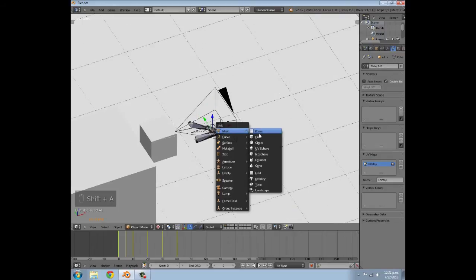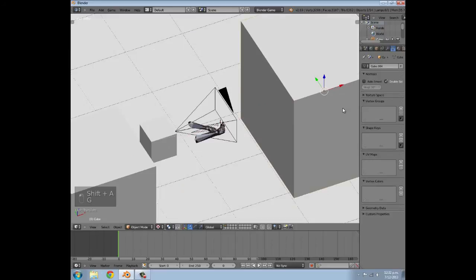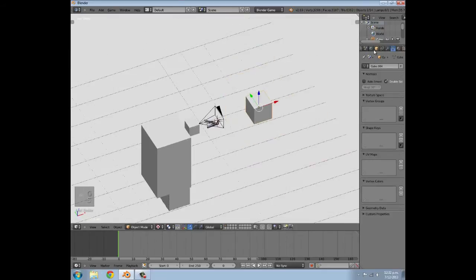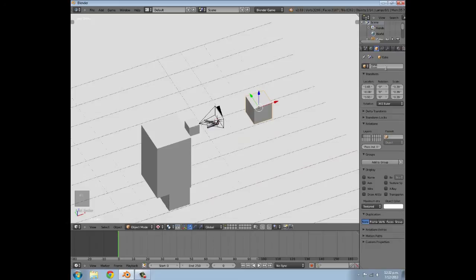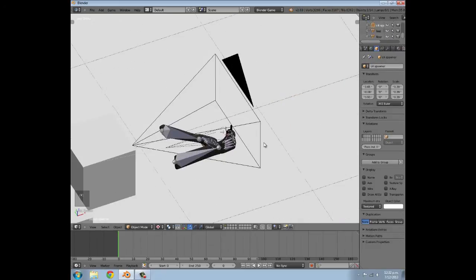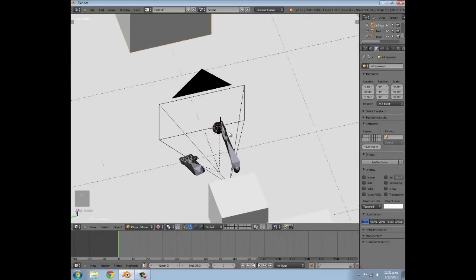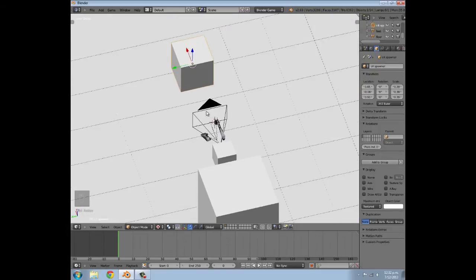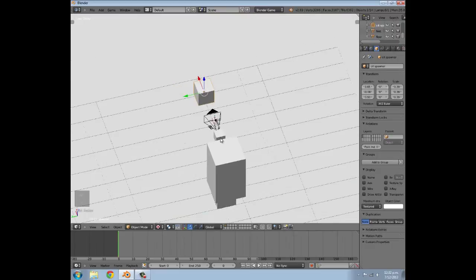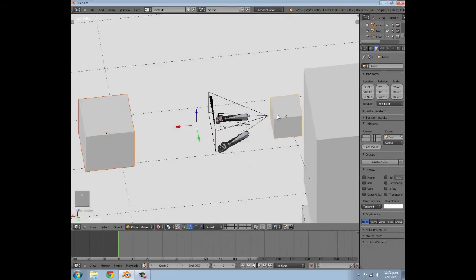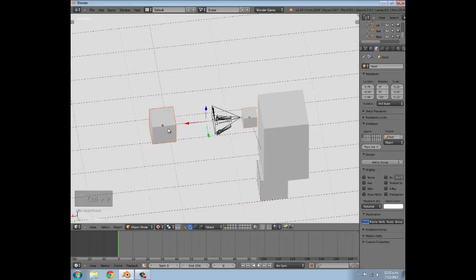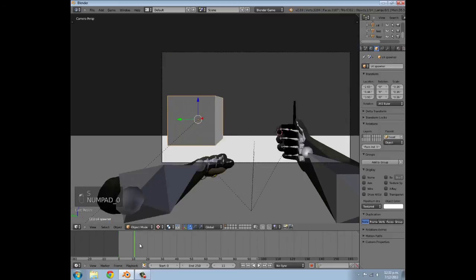But now press Shift A, add a cube, GX, now there's going to be the spawner. So we can call this C4 spawner. If you're doing a grenade, then you'd have a completely different animation, but you'd also need a grenade spawner, and that would be parented to the head. Can make that smaller. Press S and get it in a good position.